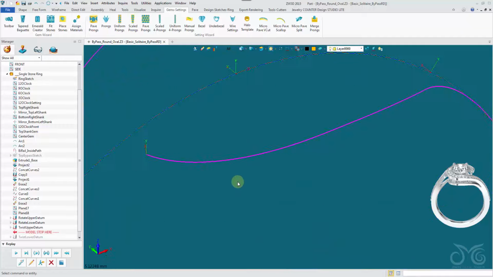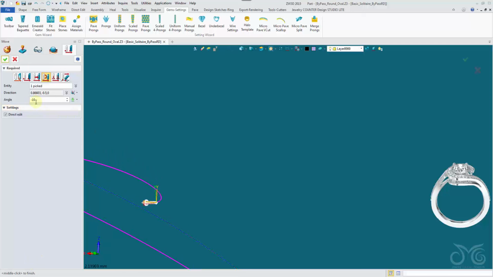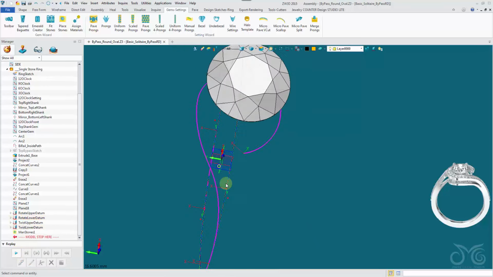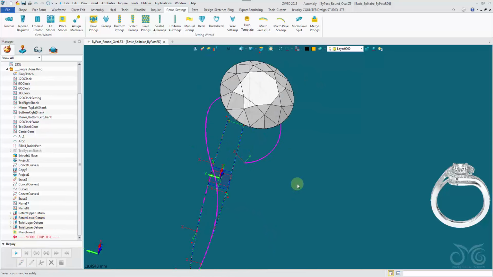Since we did flip this datum plane around, this twist that we have is likely going to be in the wrong direction. So we're going to want to twist a +10 to keep the symmetry to the other datum plane. Next we'll replay our manual stone, and then we'll come in with our ring shank sketches.